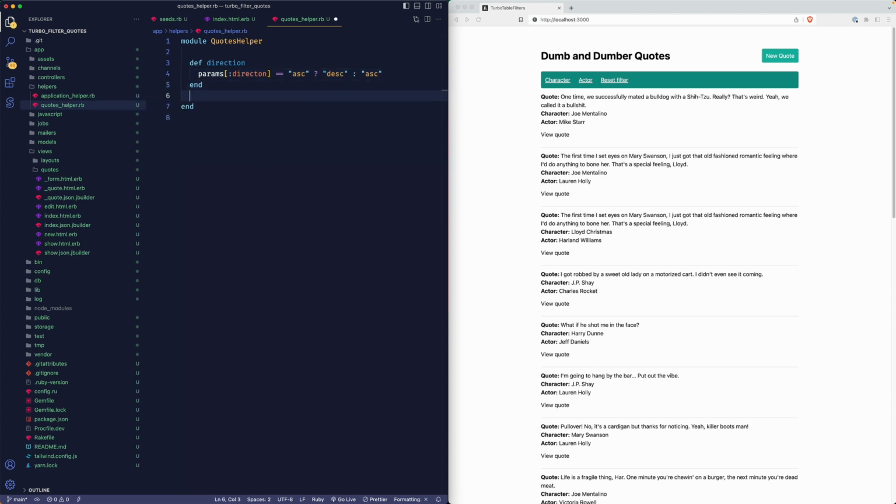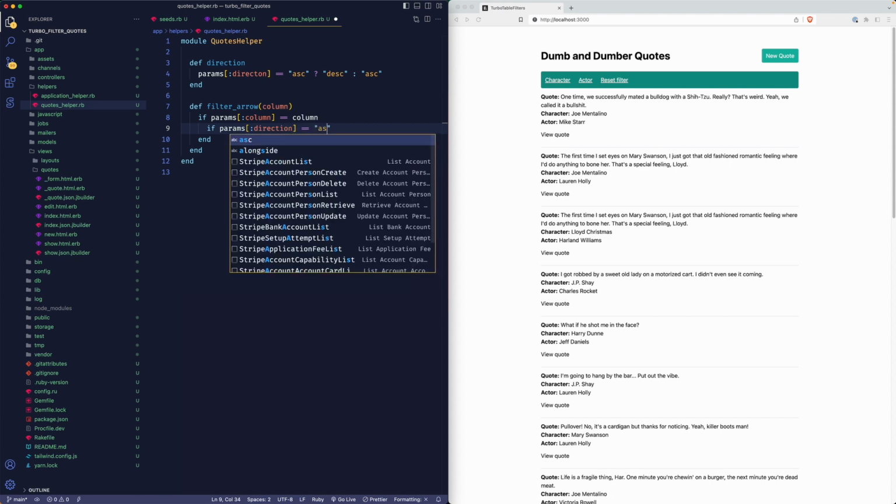And then while we're here, I'll go ahead and add the other method I made that's called filter arrow. And that's just a way to visually see the difference as opposed to reading the data and hoping and praying you know what's going on. So we'll say if params column equals the column we're passing, then we have another conditional, params direction equals, say, ascending.